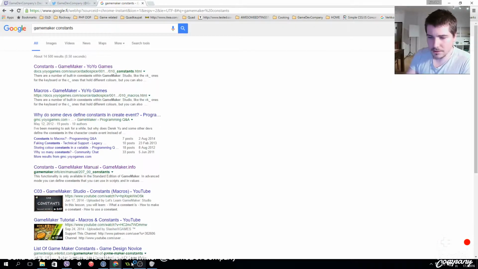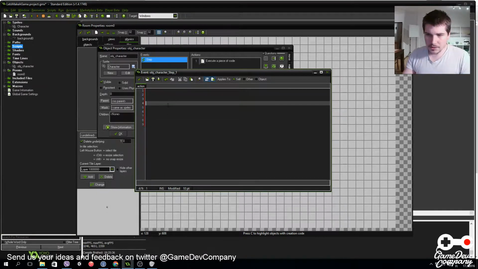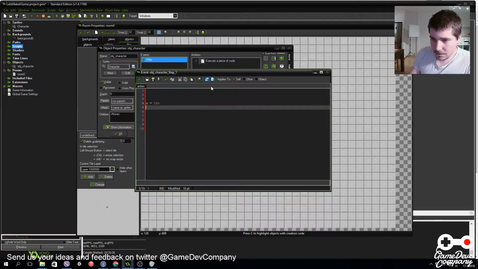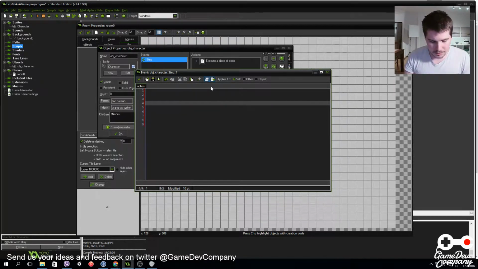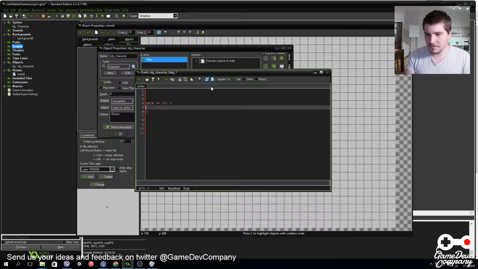Okay, these are just showing those. But anyway, there are constants like x. So if you want to make x 10, you would just put x 10. It doesn't even need the semicolon then, but I'm so used to writing it, it doesn't really matter. So here you would then write your code. So this would execute it now. So if you say if x is 10, then make x 50, whatever, 30.